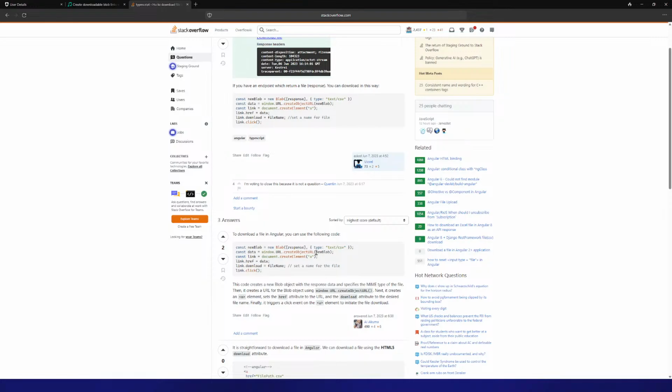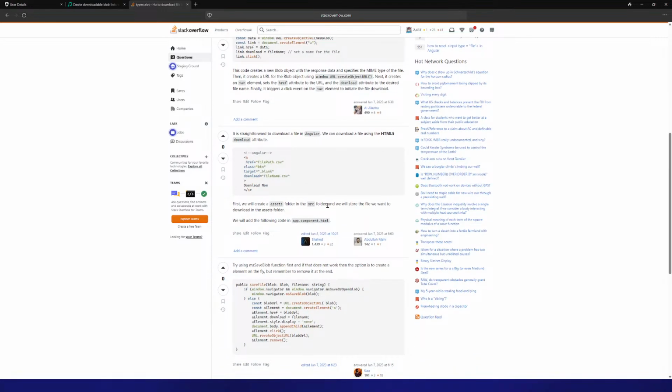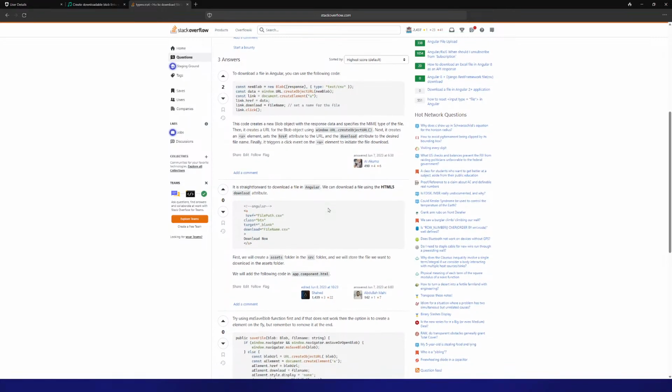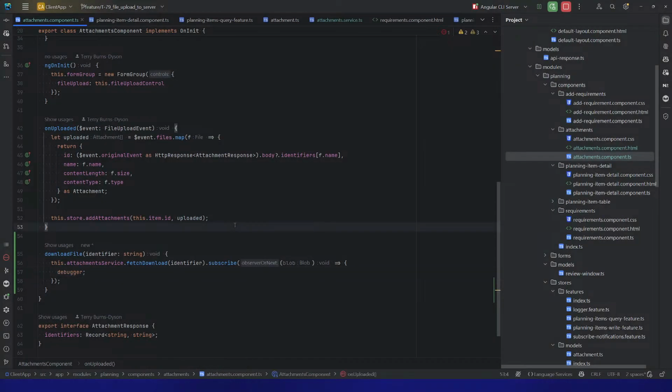Create object. That does look like the way, doesn't it? That feels less than ideal.